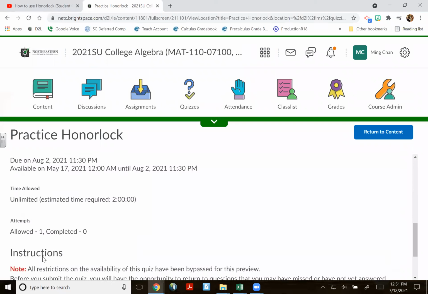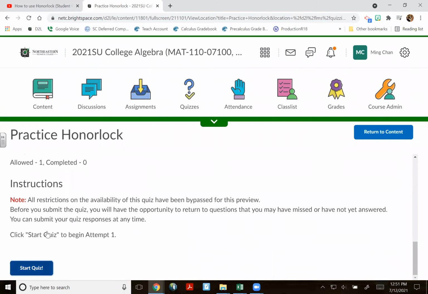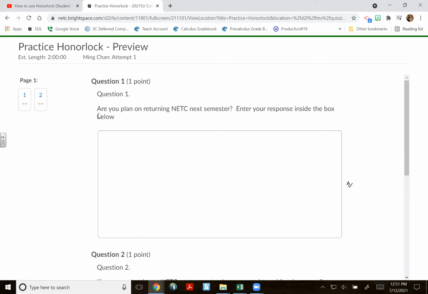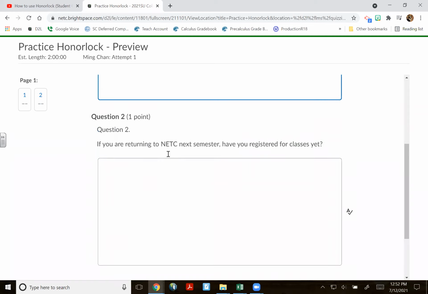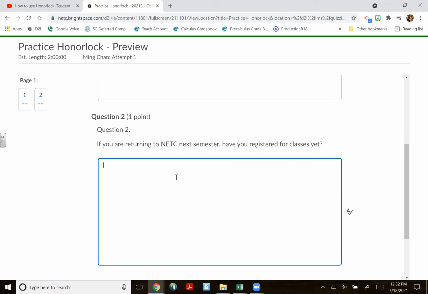Once you go through the authentication and the exam starts, it's simply asking: are you planning on returning to ANTC next semester? You will answer yes, no, or not sure. Number two, if you are returning to ANTC next semester, have you registered for classes yet? Just say yes or no. Real simple.